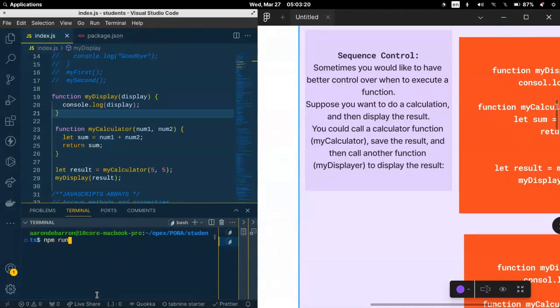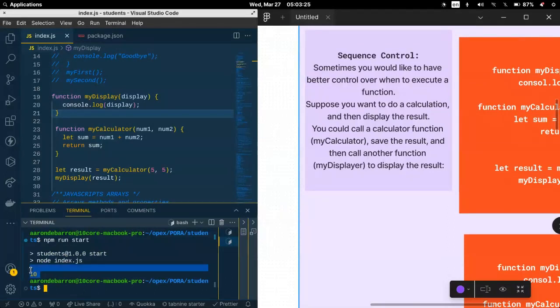So I'm going to run this snippet like we always do. Npm run start, and then we have 10. What happened here, like I just explained, is that we calculated using the my calculator function, with the arguments 5 and 2, and it did calculate.